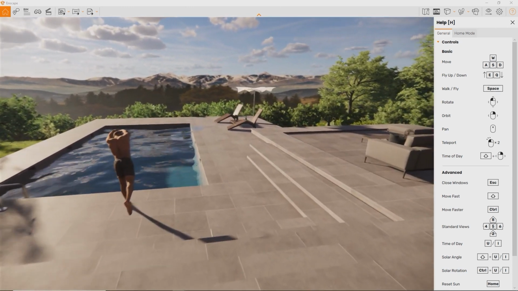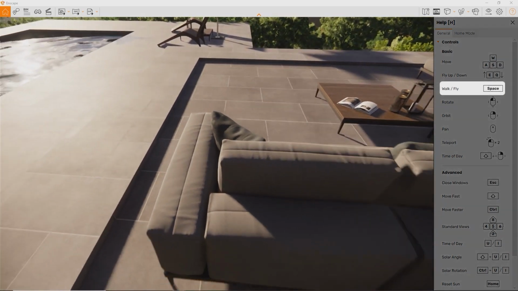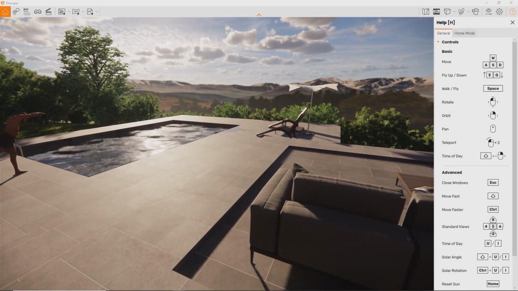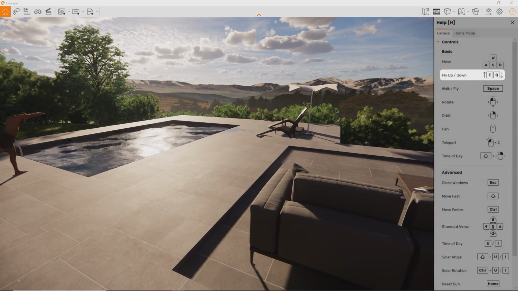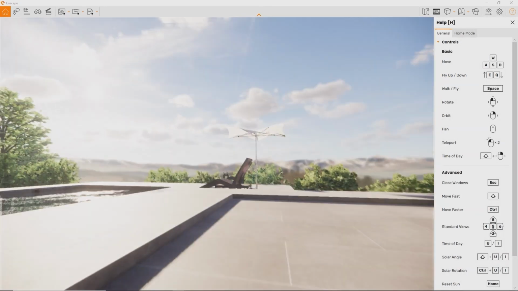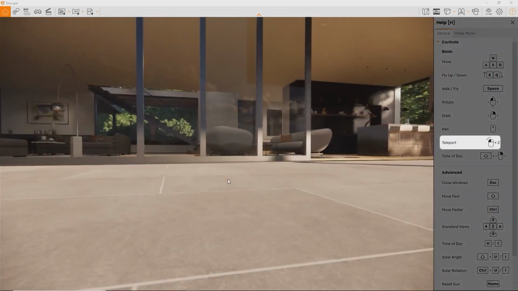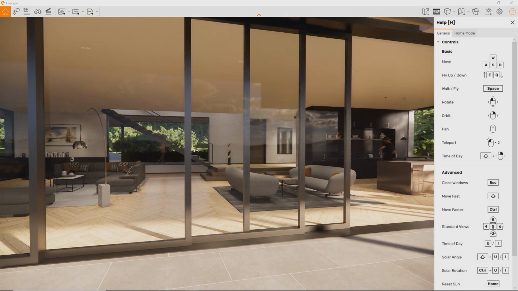There are two types of movement in Enscape, walk mode and fly mode. You can toggle between the two modes by pressing the space bar. In walk mode, you stay on the ground and collide with objects. In fly mode, you can move up and down as well by pressing E and Q, and you can move through any obstacles. Jump to any point in your project directly by double-clicking on it. If you prefer to use an Xbox controller or a 3D Connection Space Mouse to move around, feel free to connect it. Enscape will detect it automatically.